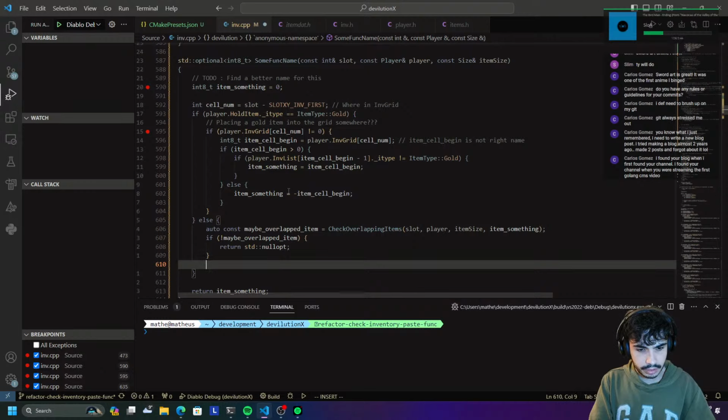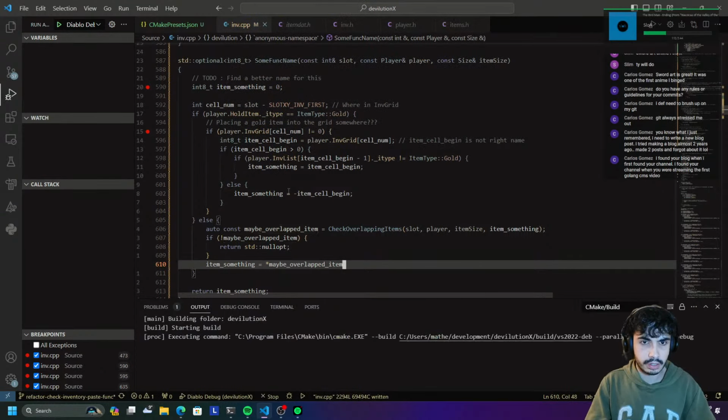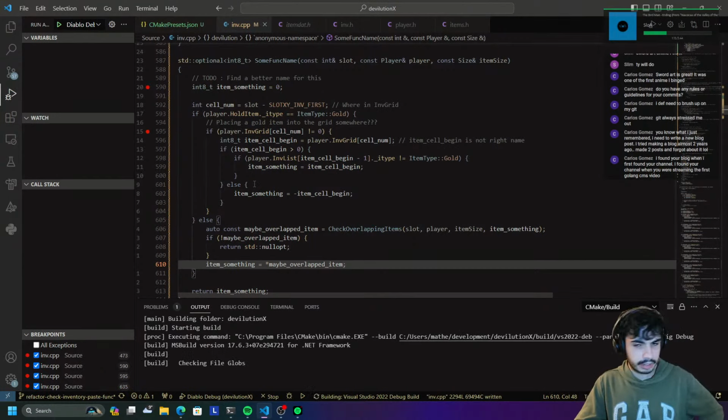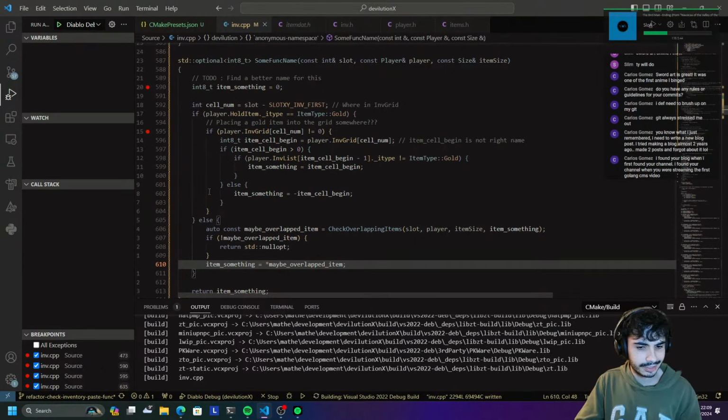And we want to do something like item is simply maybe the overlapped item here. Right, I believe that should fix it now, guys. So let's see if we fixed it. Can I please get a heart emoji in the chat, please?